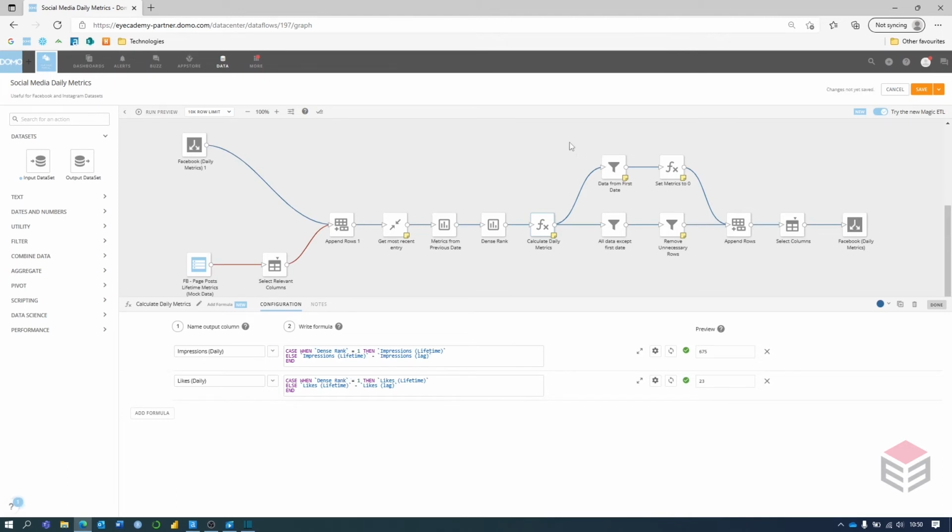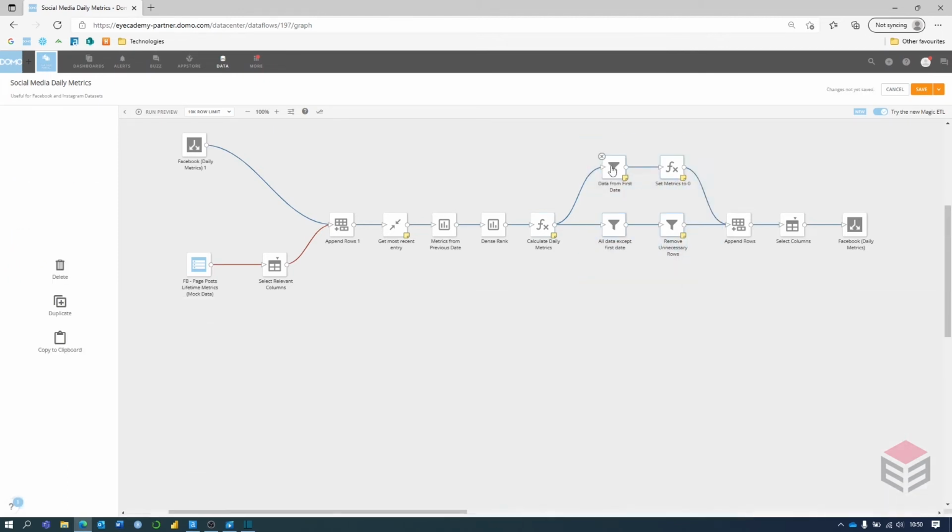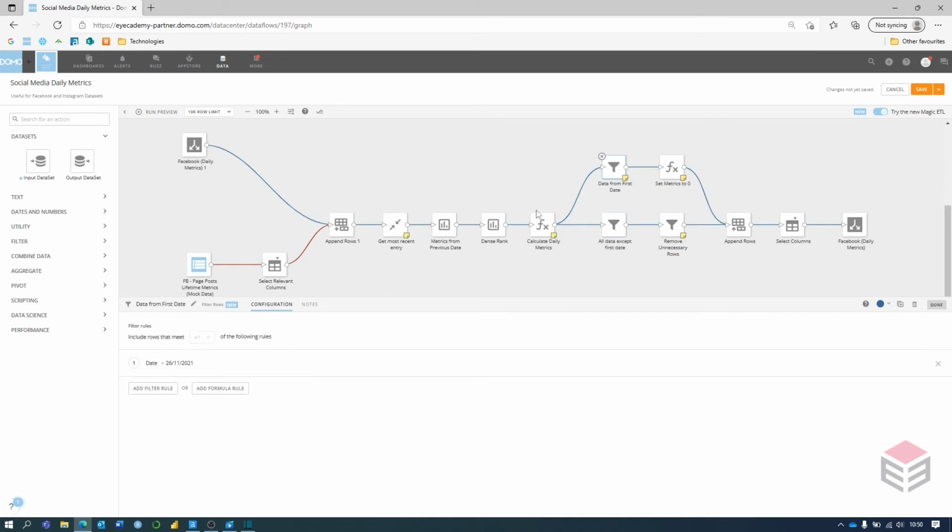The next step is to split these into sections. The first one up here is when the date is equal to the 26th of November 2021. In our case, this is the first day in the data set. It will probably be completely different for yours. And this is all other dates except from the first day in the data set.